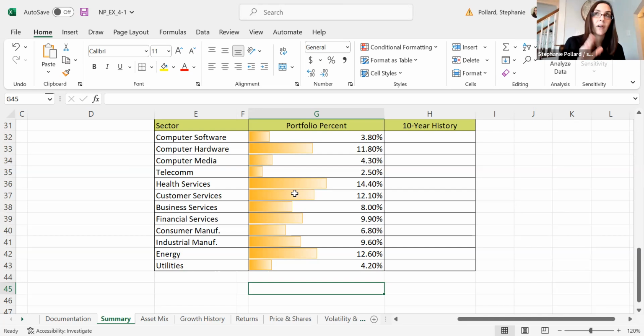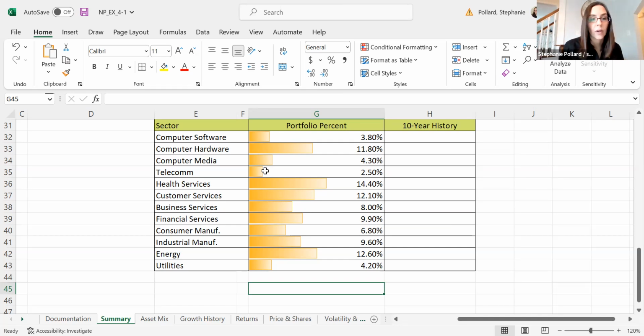And again, these are sort of very light graphs, meant to give a quick visual of where the most information is, and comparatively so. So it's not as rigorous as some of the other ones, but it's a nice quick visual where we can clearly see here that, okay, this is my longest bar. So the highest percent is in health services, right? My lowest bar is here. So the lowest percent is in telecom, right? So it gives us a little bit of information quickly.